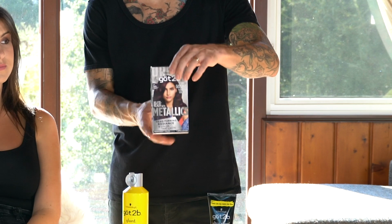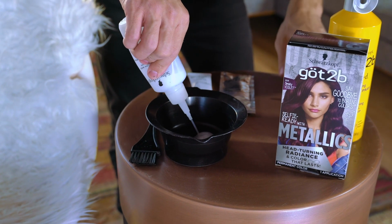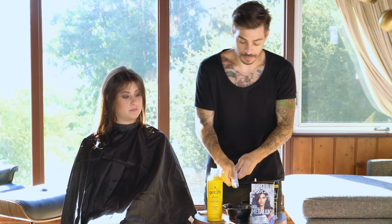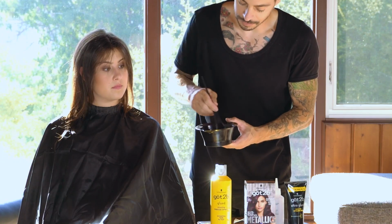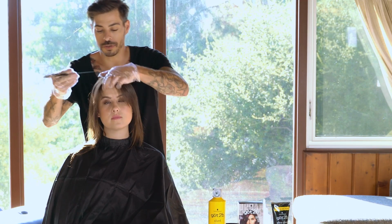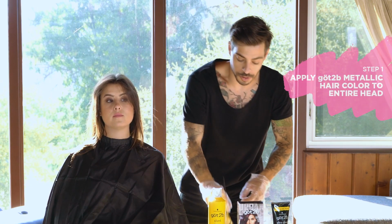I'm going to be using some of my favorite göt2b metallic hair color. Open the developer and put it in the bowl. Puncture the top of the tube so it opens up and start squeezing the color from the base and middles. Once you have your gloves on, go ahead and apply. We're going to section down the middle. I'm going to start applying color.